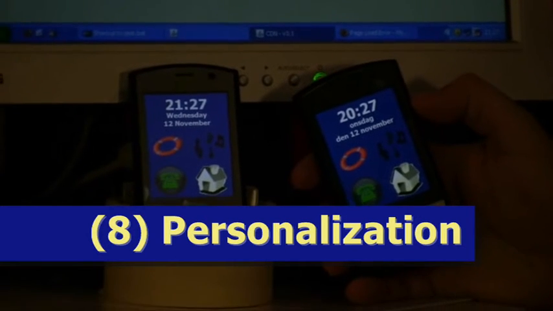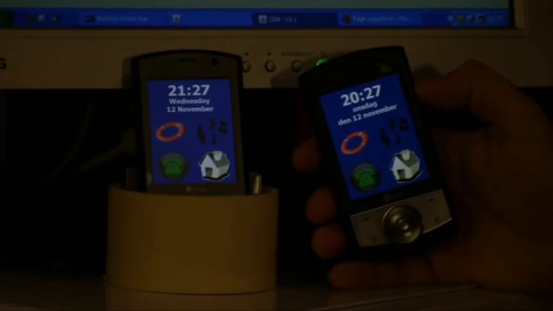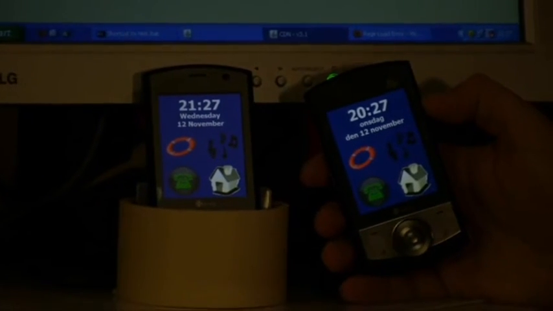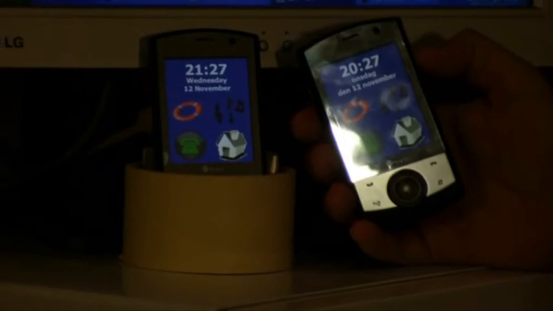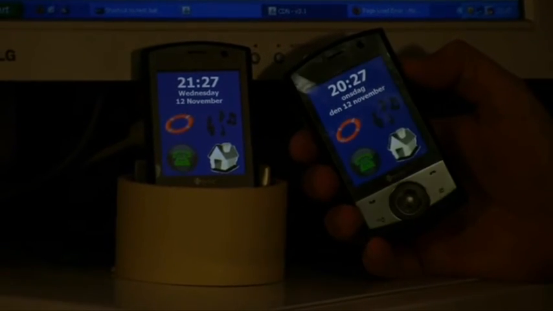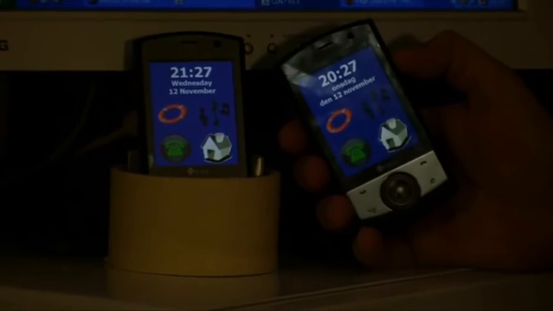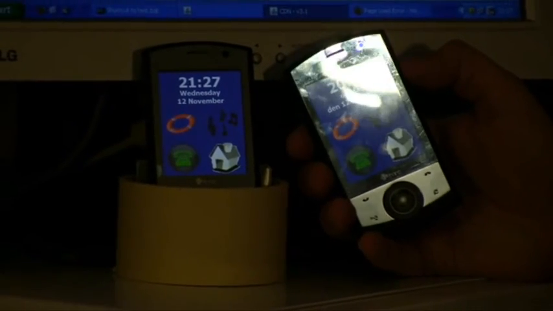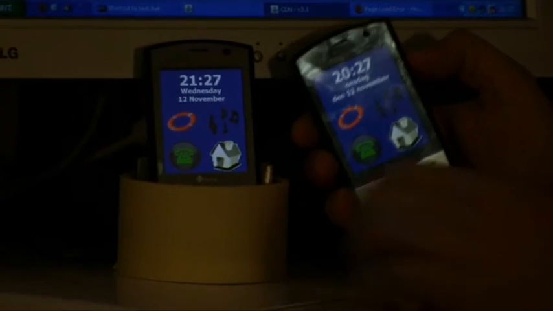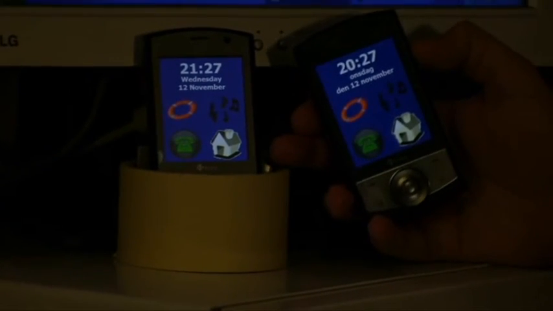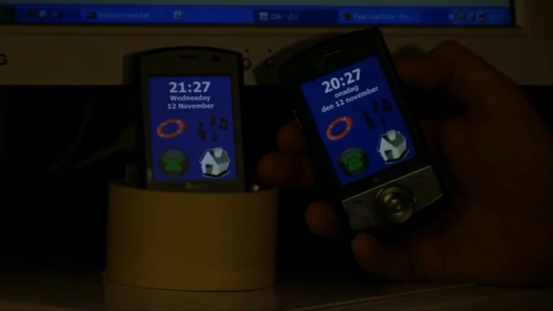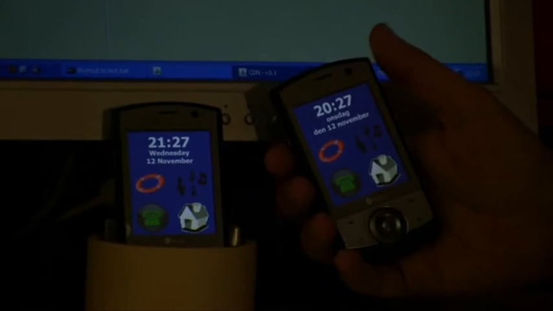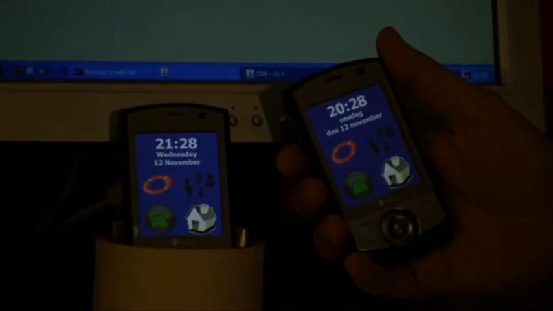Another characteristic of the Cogno system is the possibility to be personalizable according to different parameters. In this case, I can show how the mobile devices can be adapted according to the country in which they are stored. We have two mobile devices with different languages. This one is the worldwide English version set up with the Estonian time zone. And this one instead is a Swedish version set up with the Swedish time zone.